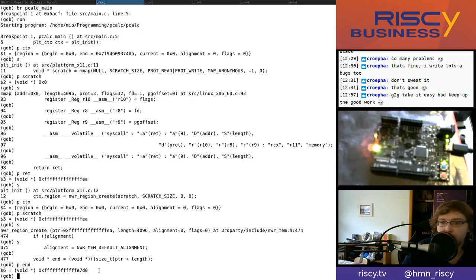So wait a minute. The pointer is 0xFFFFFFEA. The length is 4096.